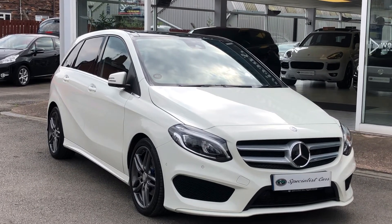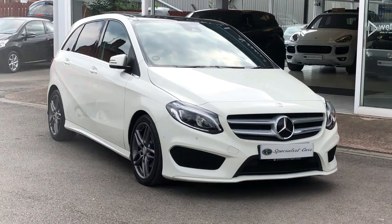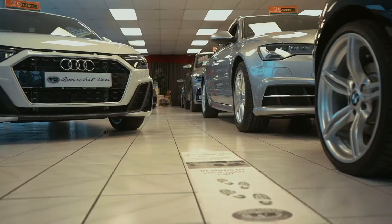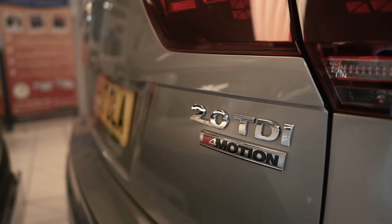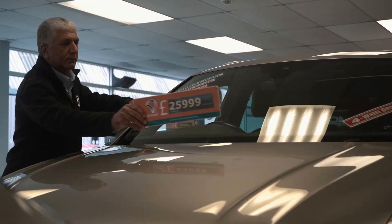Phone number again: 01782 822700. So why should you buy your car from us? Very simple — we've been established since 1997, with full transparency to show you how nice all our cars are. Rather than just comparing prices, we urge you to compare the specification, the condition, and who you're dealing with. Read our raving fans reviews and you'll understand why customers come back to us time and time again, over generations.